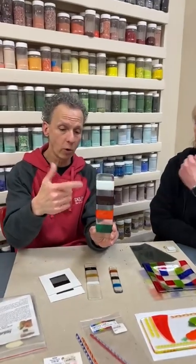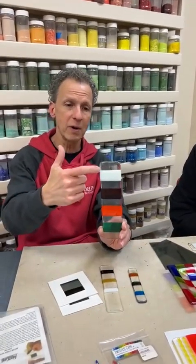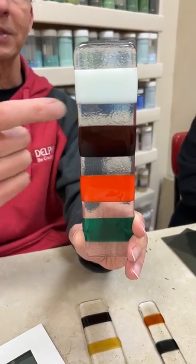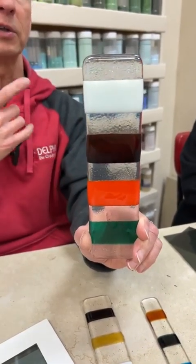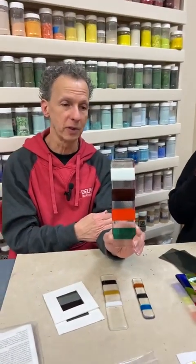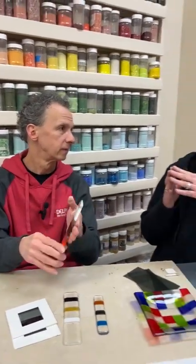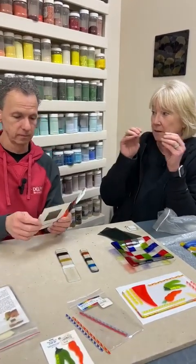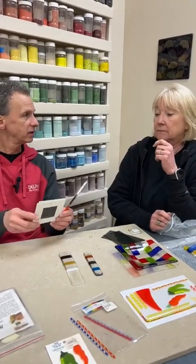And then what we're going to look for when we're looking through the polarized filters is where the glasses meet and if there's any stress there, because if there's an excessive amount of stress, then we would assume that they're not compatible, is sort of the thinking. And stress is shown to us by being sort of a bright light area. Yeah, I think that's a good way of putting it.